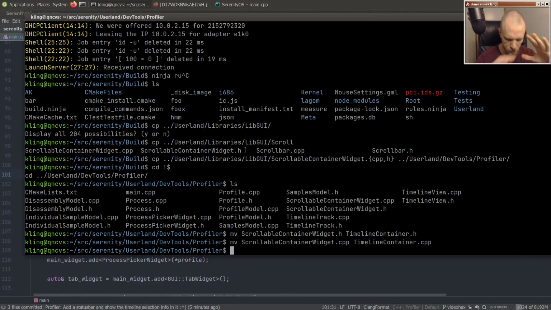Now I'm wondering, what if we would just put the headers on the left of the scrollable container widget, and then when the scrollable container widget scrolls, we would also scroll the thing on the left? Maybe that's enough. The scroll bar would look a bit awkward because it would not span all the way from the left of the headers. The horizontal scroll bar would start on the right of the headers. That would be a bit weird.